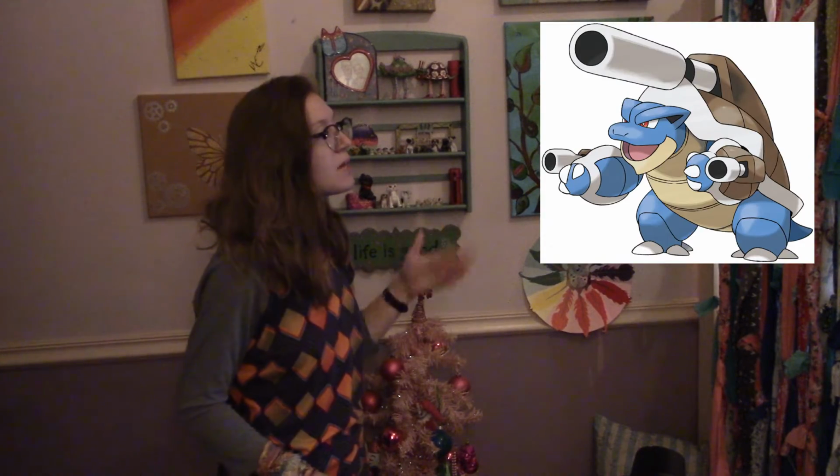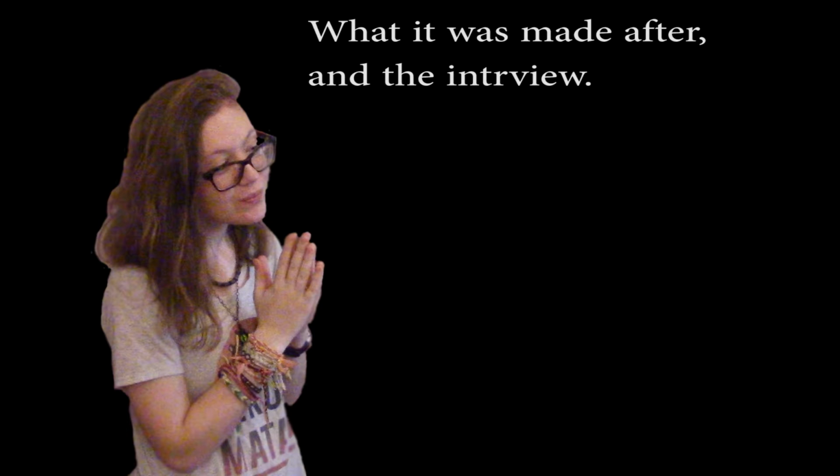Now, like in the TV series X and Y, Blastoise can Mega Evolve to this guy. There's a big cannon on his back. And then in Sword and Shield, it becomes giant. Wowie. Some of Squirtle's abilities are Turret, Water Gun, Hydro Pump, Aqua Tail, and some of his weaknesses are Electric and Grass type. What is it inspired by?